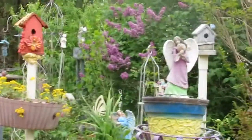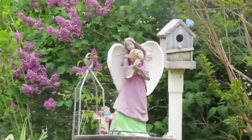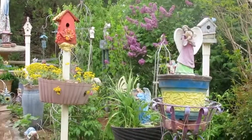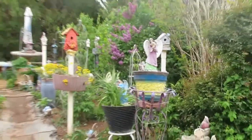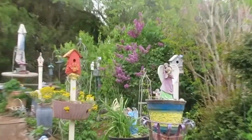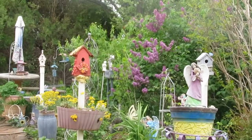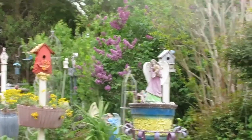This one is my front pot right here. This is my first garden guardian angel, and I like to make her a little bit special if I can. Hopefully she'll look good, because she's kind of the first thing you see in the garden, even though right now probably the first thing you're going to see is this beautiful yellow and then the purple of the sensation lilac. But those will not stay, at least the lilac won't.